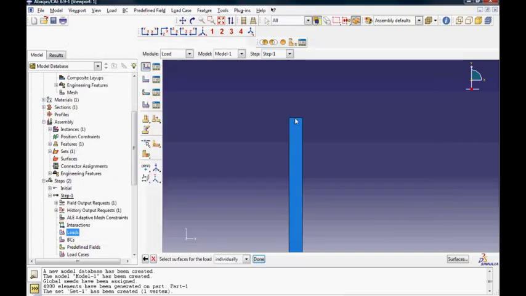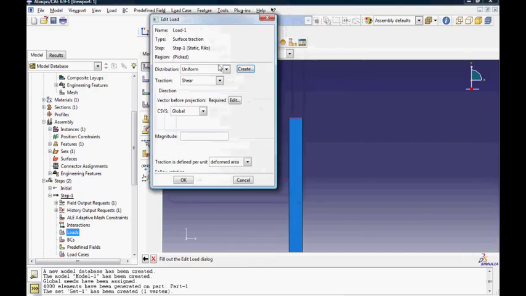Select the surface, so this is the surface of the load. Now this traction is general, and you have to not follow the rotation because we want it always vertical, and the value of the force is per unit undeformed area. I need to define the direction.